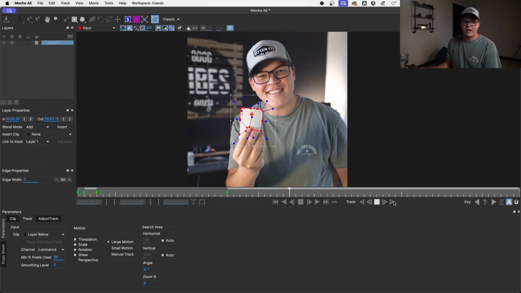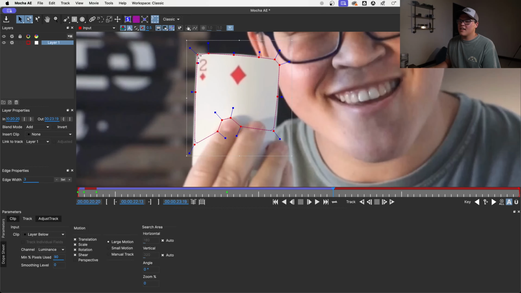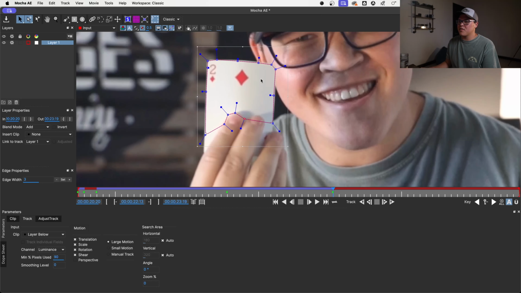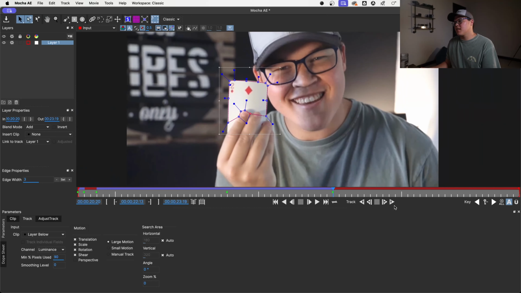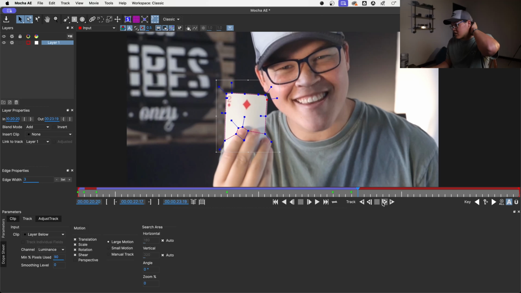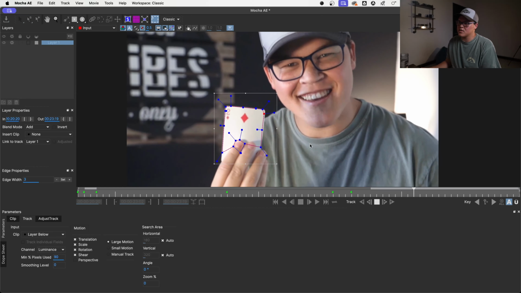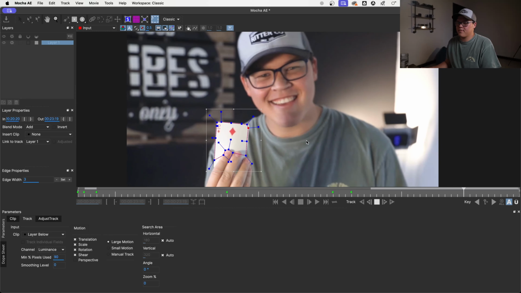Now as you can see, this is already 100 times easier than just tracking it with the After Effects 2D tracker. I just feel like this program was designed to track, so it's more advanced in a lot of ways. The 2D tracker inside of After Effects is good and handy in most cases, but if you go the extra mile of using Mocha, then your results are going to be significantly better.